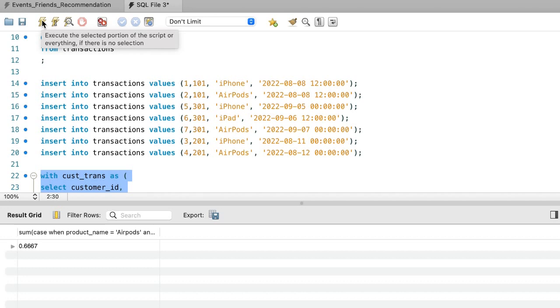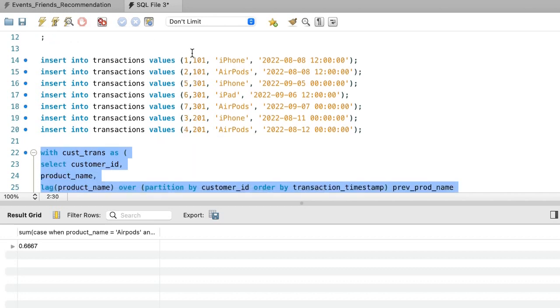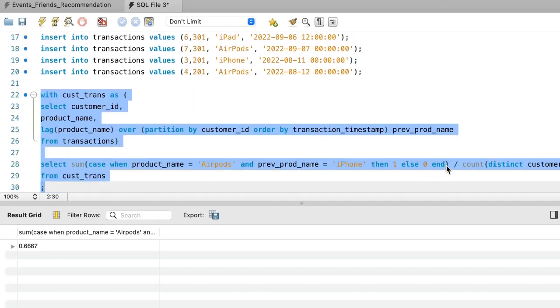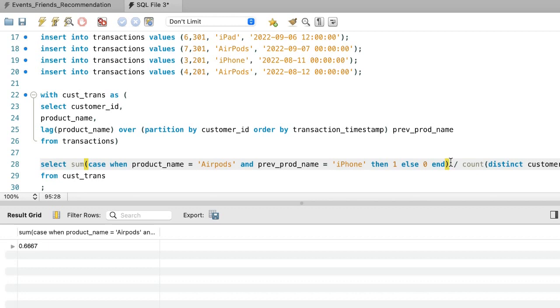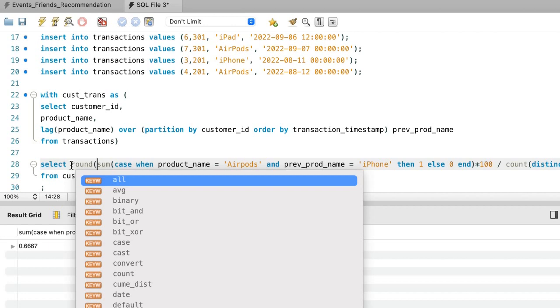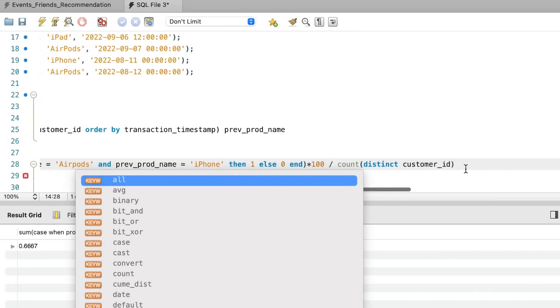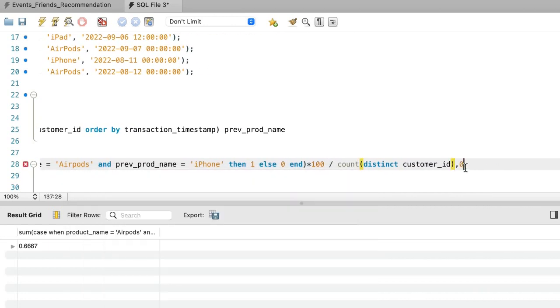I got the result in decimals. Now I am going to convert this to a percentage. For that, I'm multiplying this with 100 and I am going to round the result to remove the decimals. Round of this, comma 0.